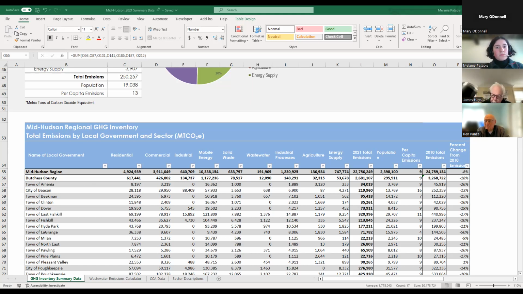Is there a way to break that out? Because we have done our government greenhouse gas inventory, so we know what our buildings are emitting. So is there a way to break that out? No, unfortunately, we don't know. Because of the privacy standards, like from the utility and how they're reporting the data to the Utility Energy Registry, we don't know what any of the accounts are in commercial. We can't identify them in any way.